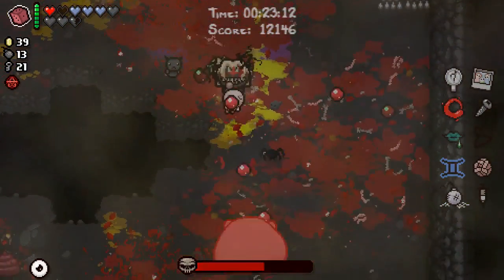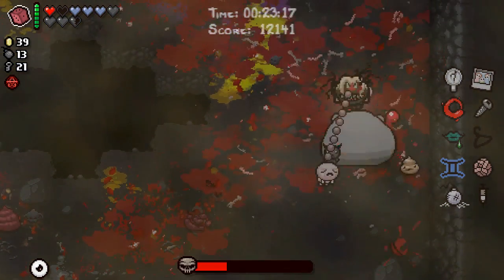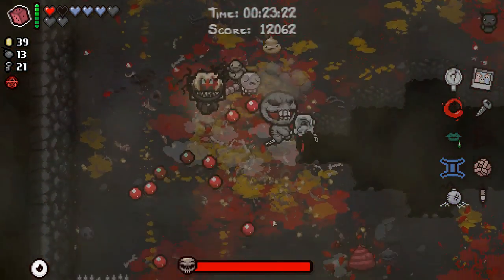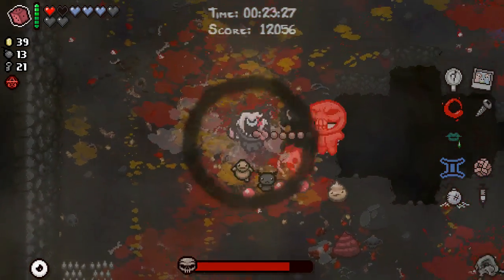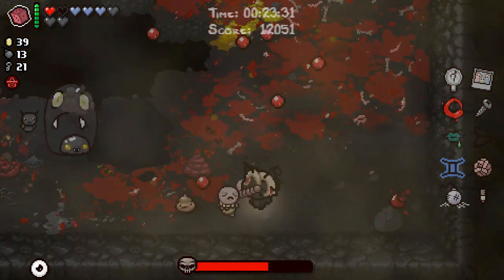This is just really strong. The offense isn't amazing, but I think number two is just making Maw the Void that much stronger. Not in any way statistically, but just in terms of actual practice, because I can use it a lot more often, because I know exactly when it's up. Man, Gish has that much more health than Death.